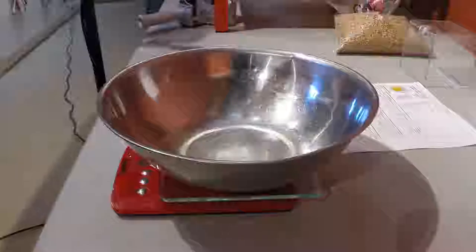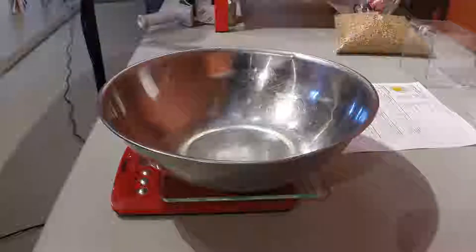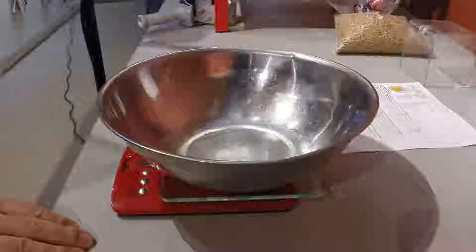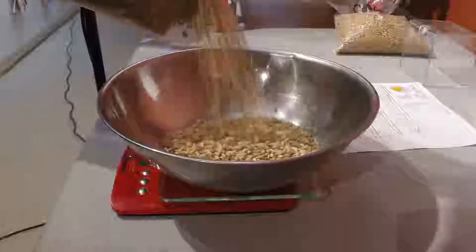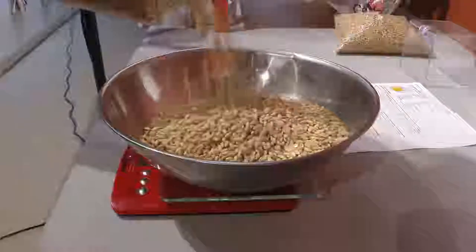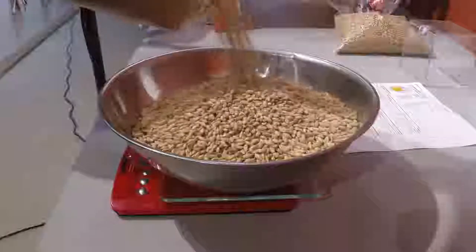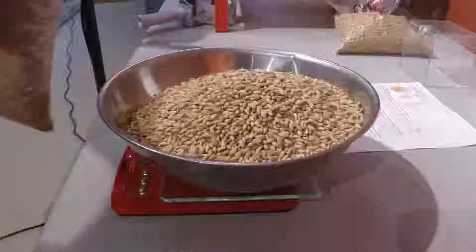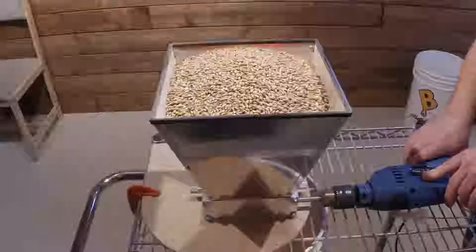Okay, and now here I'm going to measure out my grains for my Kolsch. It's 9 pounds I'm looking for of Pilsner, so I'm going to start adding that in. And I've got my scale here, which I've zeroed out. Need a bigger bowl because that's not holding that much. And now it's time to mill the grain.